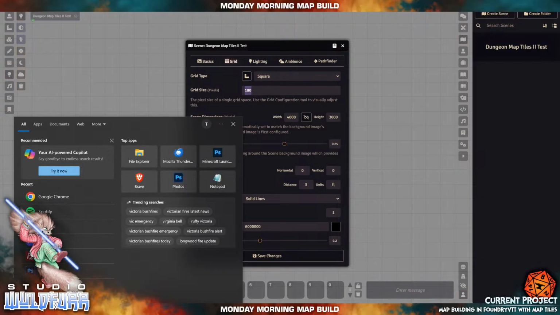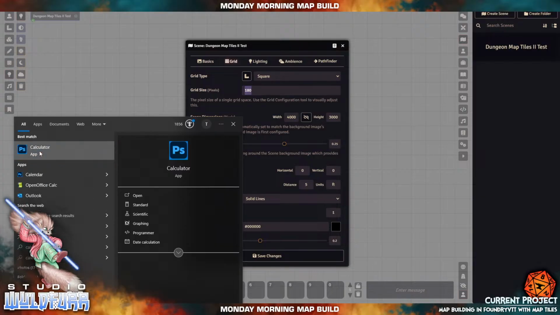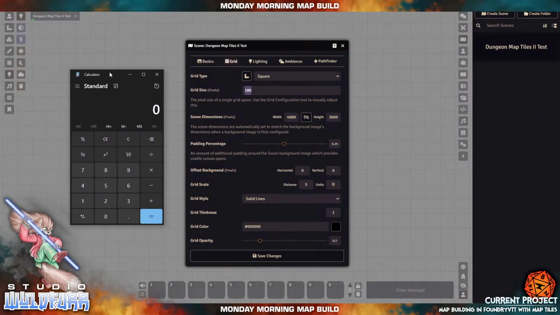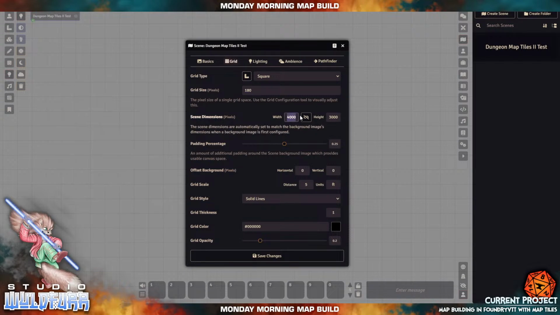So I like to just grab out my calculator. And so let's just say we're making an 8 by 8 map. I'm just pulling a number out of the air here. So we go 180 pixels times 8 equals 1,440. So let's do that for the width.